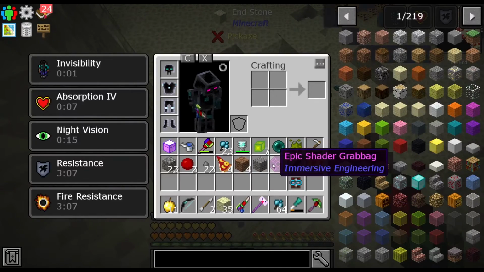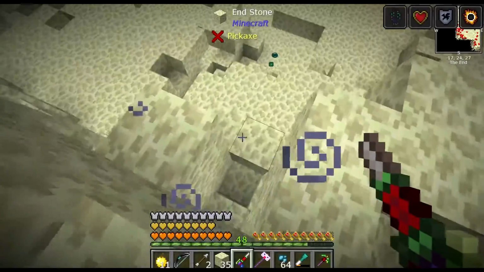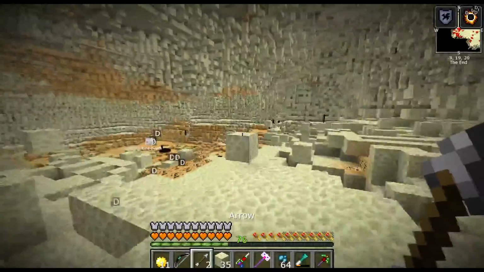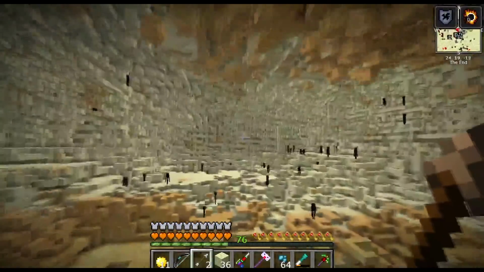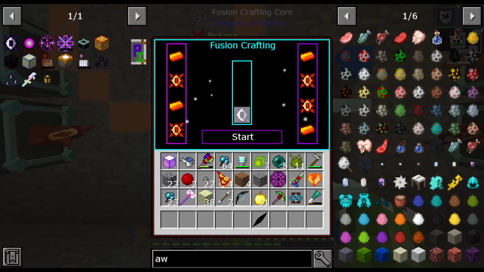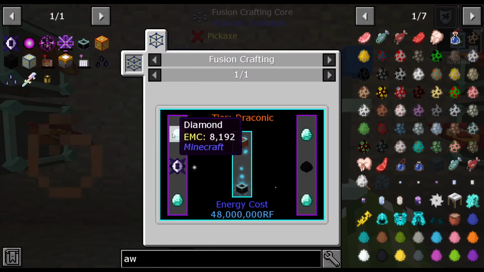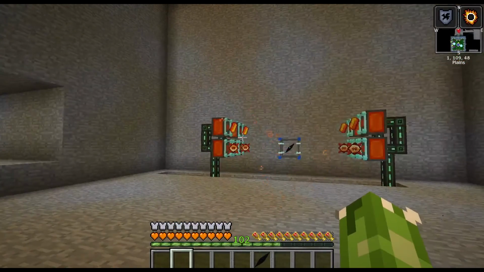We got a Dragon Heart, Epic Shader Grab Bag, and 2 Chaos Shards out of that. And a very, very open end. That was exhausting. Let's go home. So now that we have those Chaos Shards, we can finally make the Chaotic Core, which is what we need for the Chaotic Fusion Injector. So we will let that charge up there.